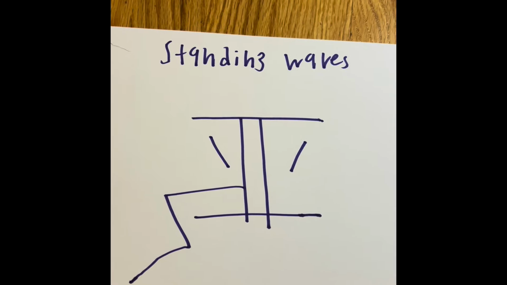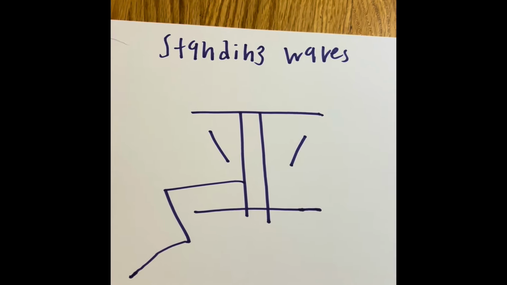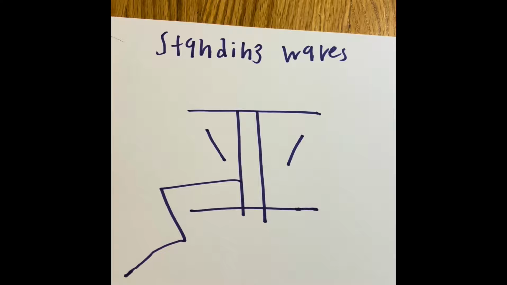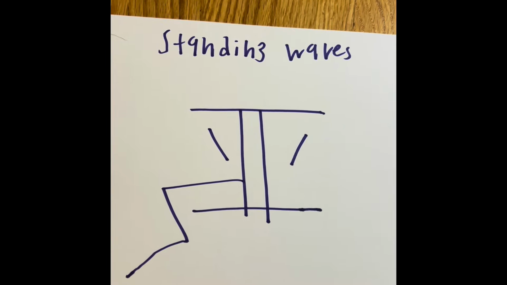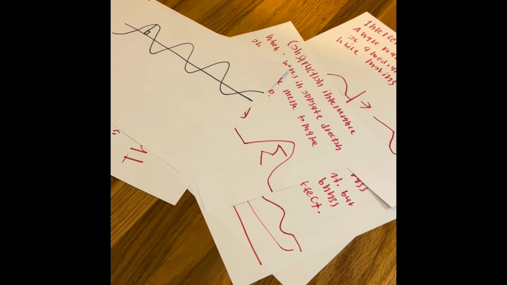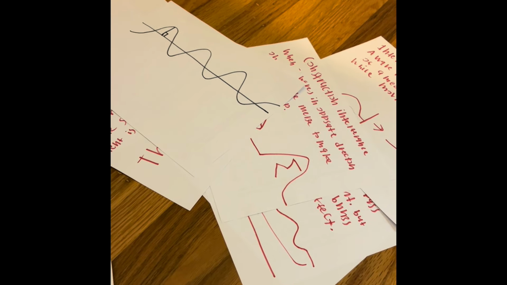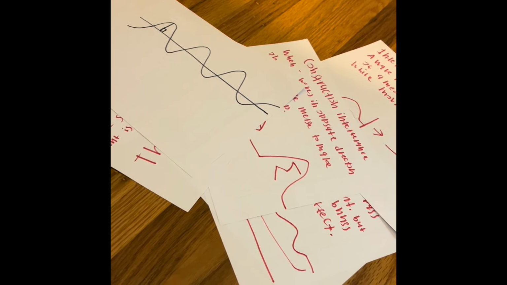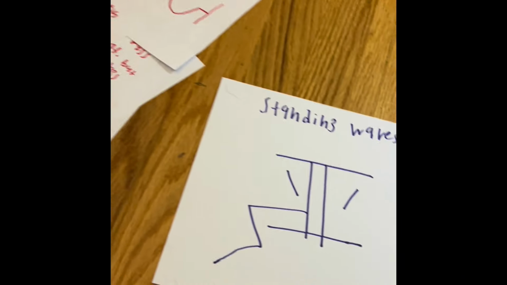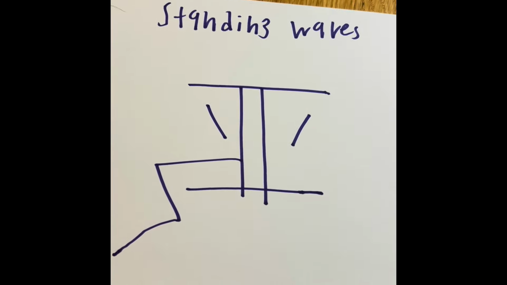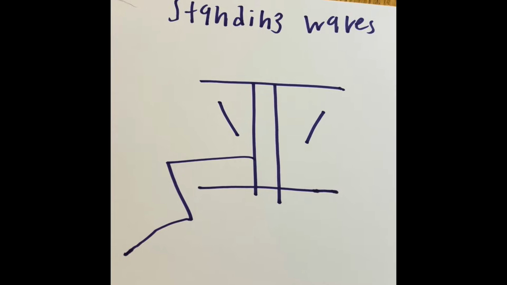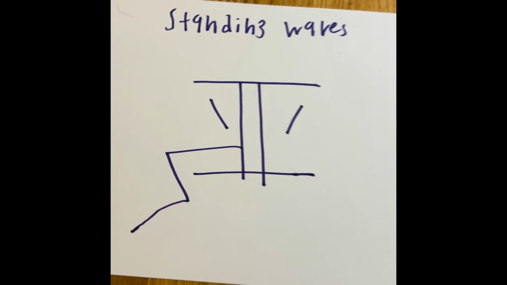Hey, it's African Math Industry, and we are going to take a look at standing waves. So in the past, we have been learning a lot about transverse waves, mechanical waves, constructive interference, destructive interference, but we're going to take a look at standing waves. But hang on, what is a standing wave?